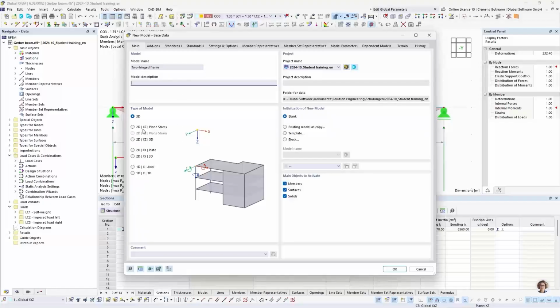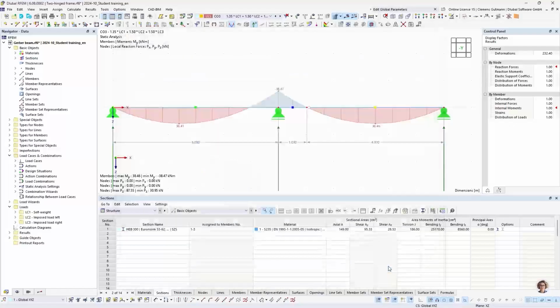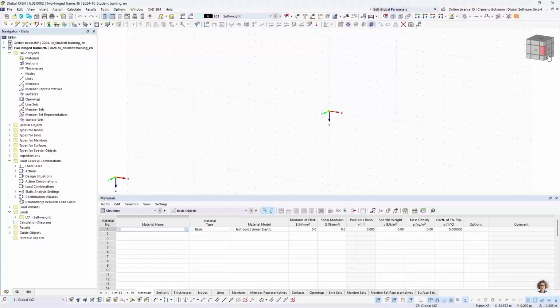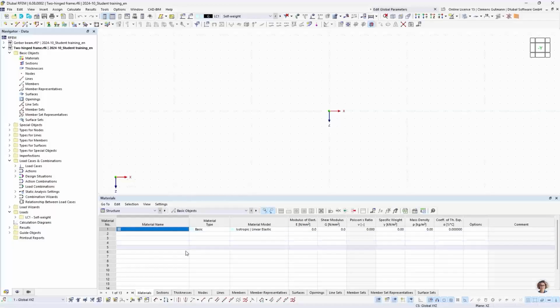I want to use the model type 2D again and create the model by clicking on OK. I want to show you another way of creating materials and sections. We have defined nodes in the table, but you can also define a material directly in the table, and you can even search for materials in the table.